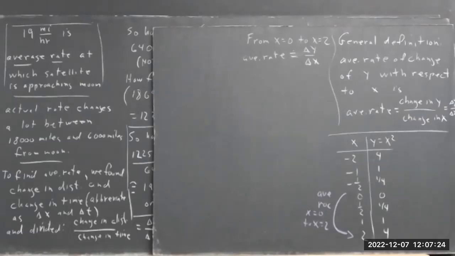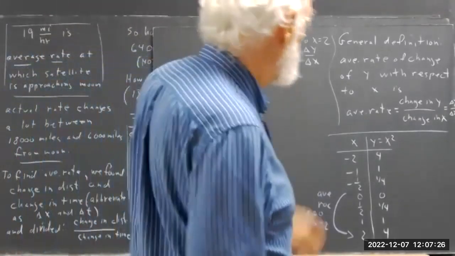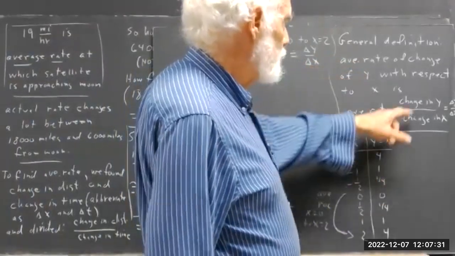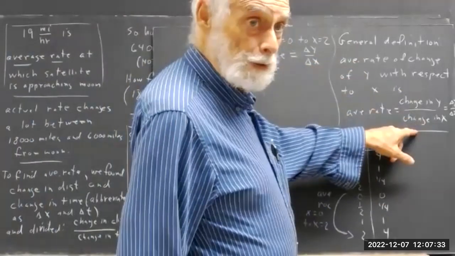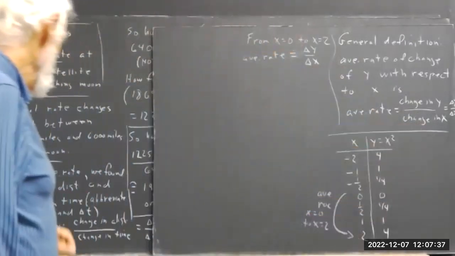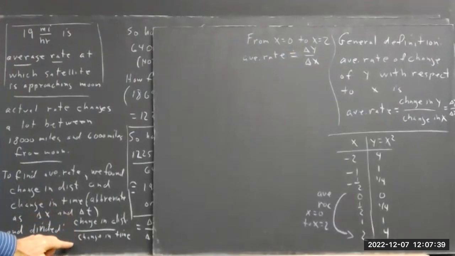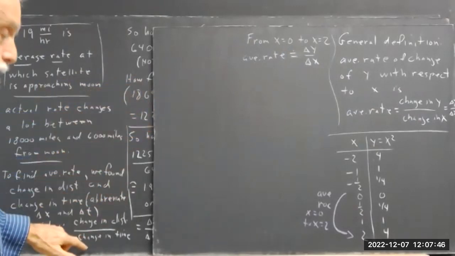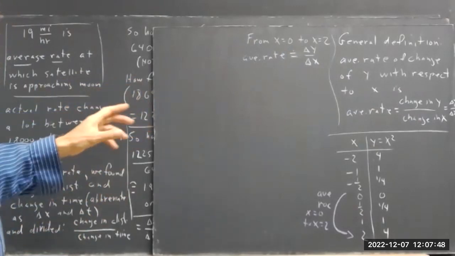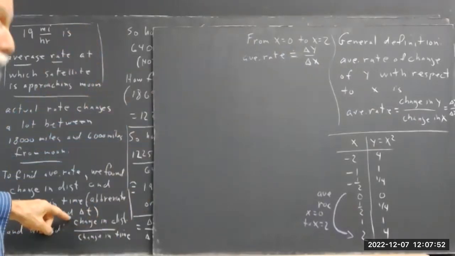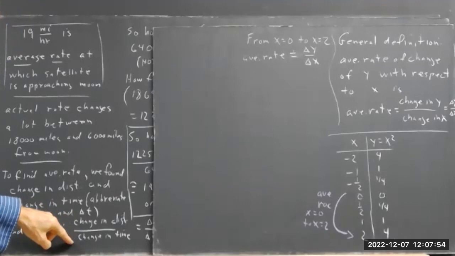Okay, just quickly, I don't remember what was recorded and what wasn't, but your general definition is: the average rate of change of y with respect to x is change in y divided by change in x. Just like what we did here, we did change in distance over change in time. Now this was a delta x over delta t, but it's the change in the first thing with respect to the second thing. The first thing you say when you say rate of change of this with respect to that is change in this, divided by change in that.